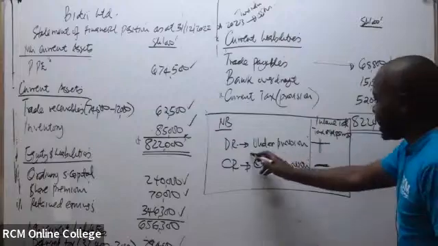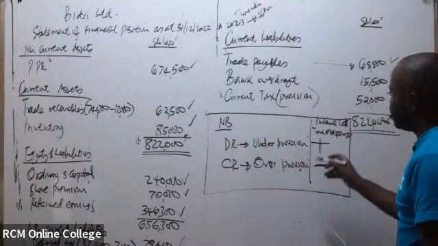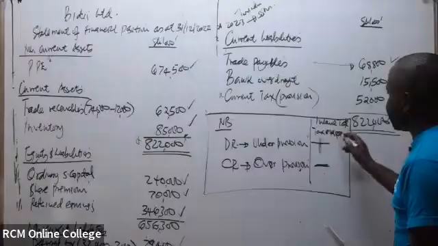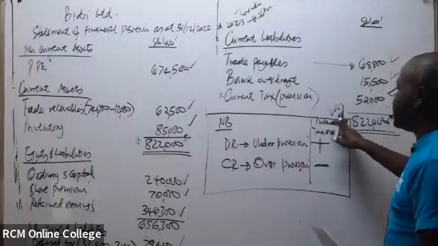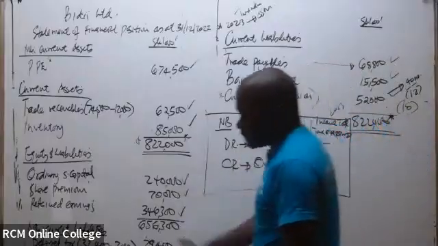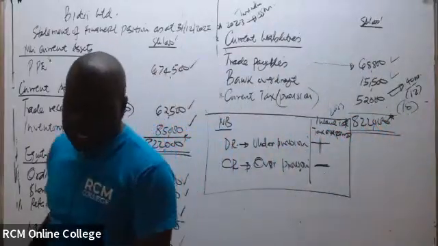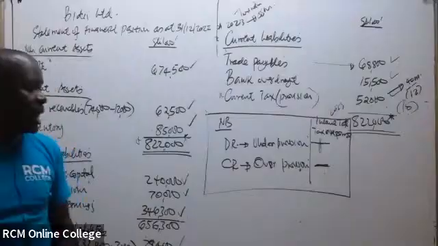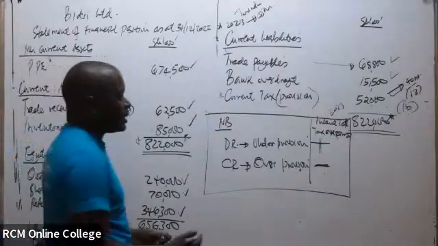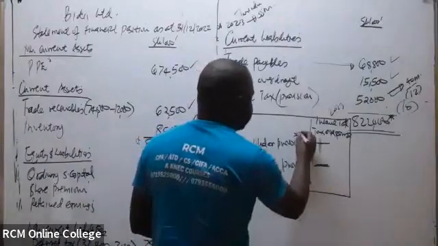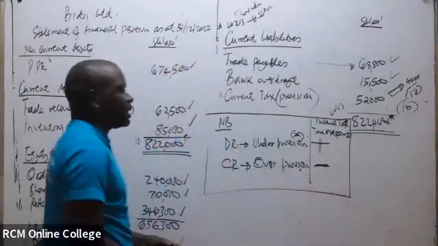Therefore, if it is an under provision in the previous year, it ends up increasing your income tax in the year 2023. That's why it will likely be on the debit side, and that's why we end up having to add an under provision, or you less an over provision. These end up affecting the income tax expense.